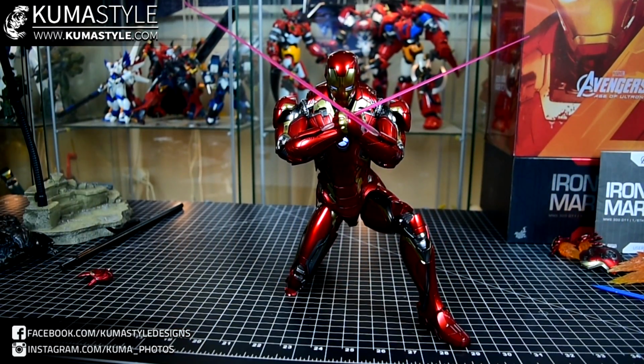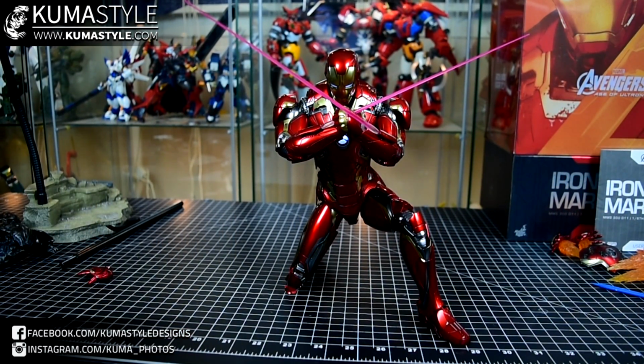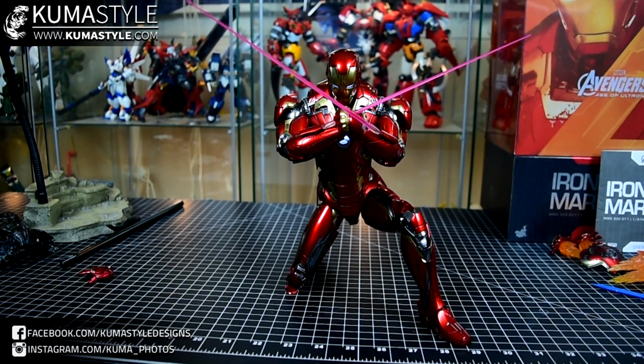And just trying something a little bit different here with the crossblade pose. I know they're supposed to be laser beams, but they look so much like beam sabers that that's what they are for me. They're beam sabers. Iron Man Mark 45 has beam sabers. You heard it here first.